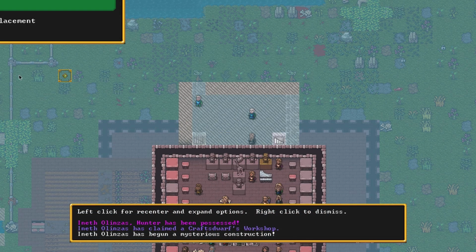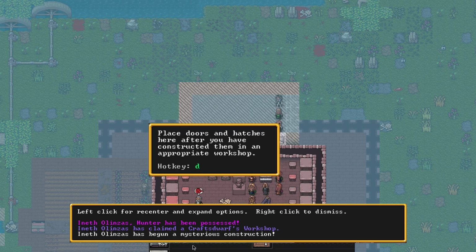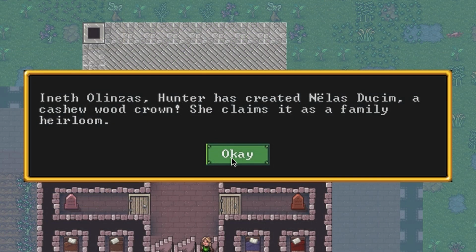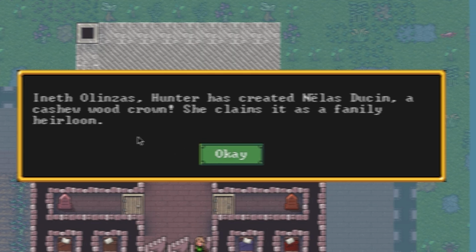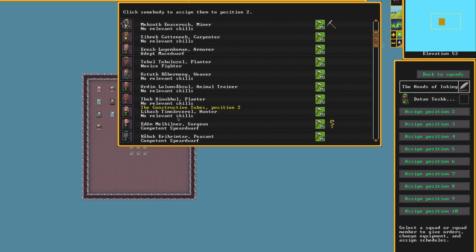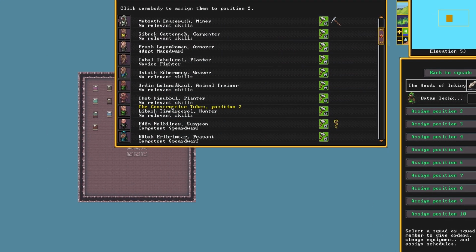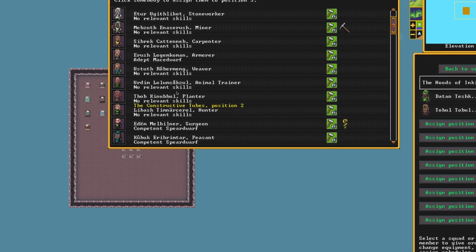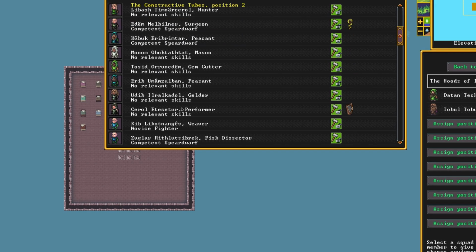Whilst we're building that, Ineth Olinzas has made an extremely uninteresting artifact. Nelas Dusim, a cashew wood crown. I told you it was uninteresting, let's move on. We're setting up that melee squad now. I'm going to arm them with battle axes, though they'll also end up using a few random weapons the fort has acquired through the deaths of unfortunate visitors over the years.